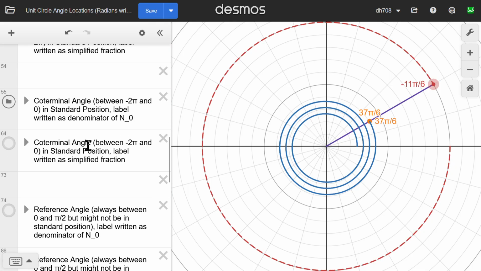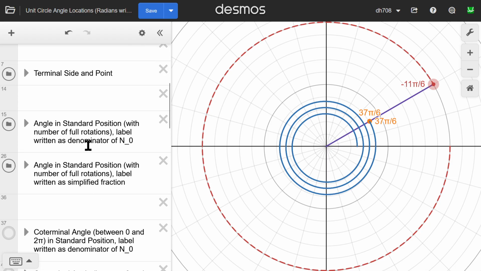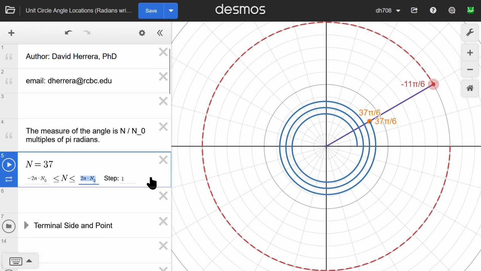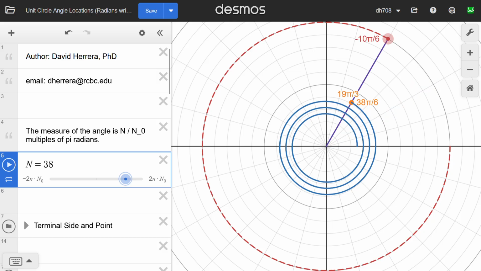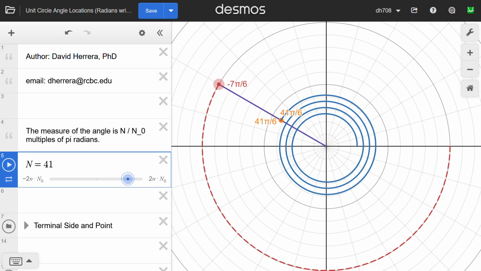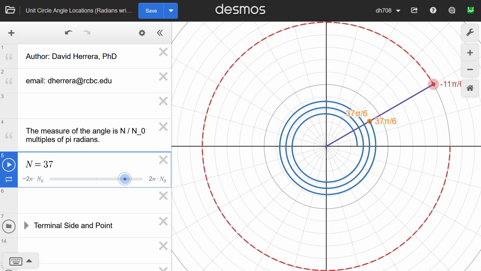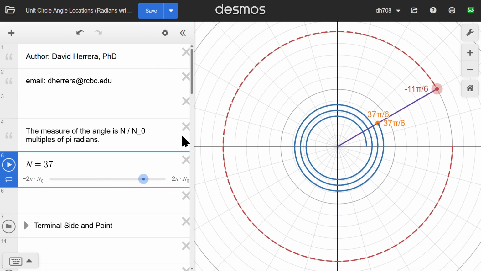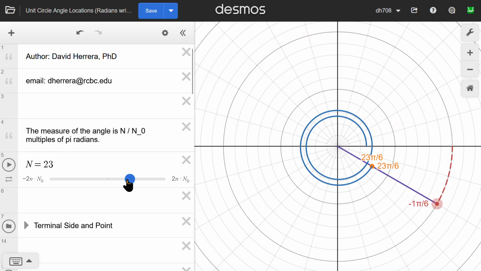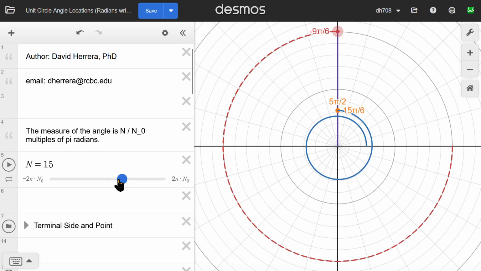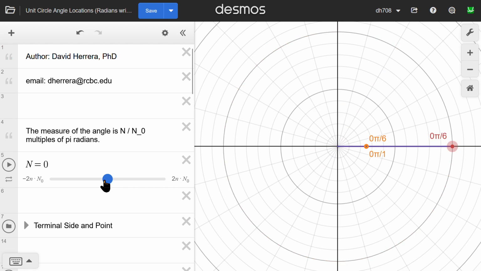And so if I go up here, I click, tap, tap, I'm moving by pi over 6s. So the unsimplified fraction form is going to have the denominator with pi over 6. But then I can see all of the different patterns that happen. Because when you have multiples of pi over 6, because pi over 6 is not a prime number, you end up getting multiples that simplify.